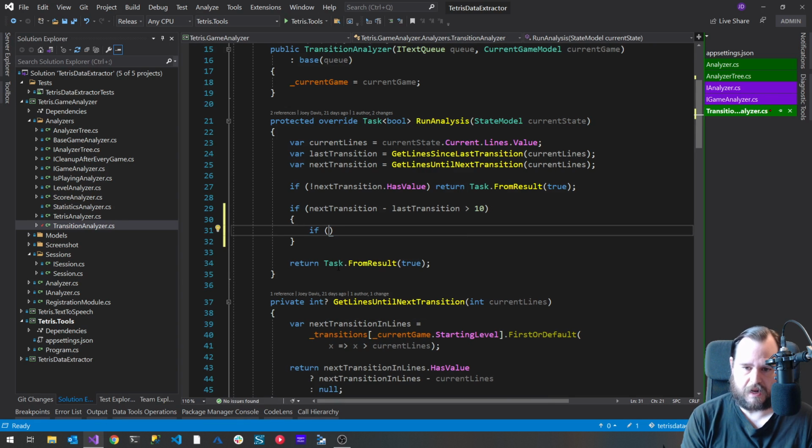And then we're going to say if current lines minus last transition, divided by, so this is current lines minus last transition. This is how many lines we've gotten into this current speed.